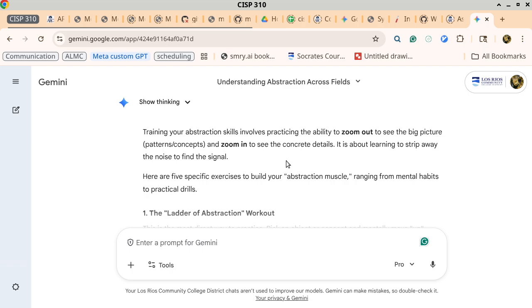Everybody has a different view on AI. Some professors do not see AI the way that I do, but I think if I tell you how to use it in a proper way and you choose to use it in a proper way, it's going to be beneficial. Okay? All right. So, moving along.